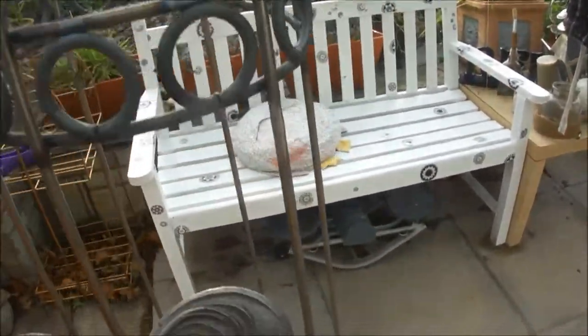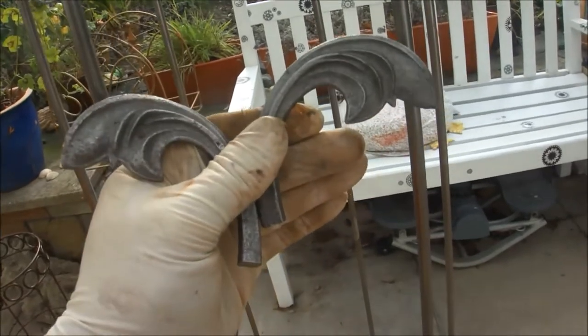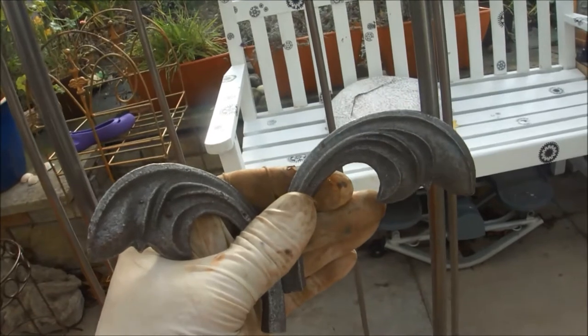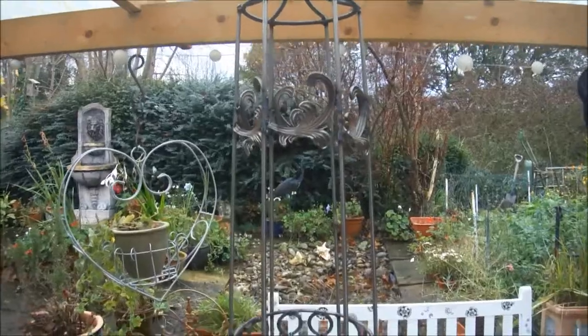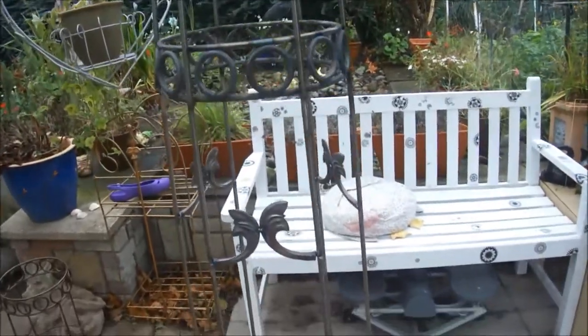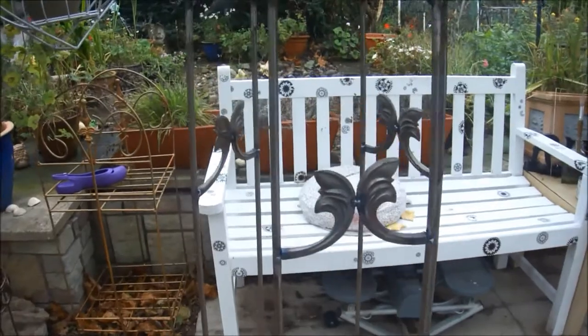So the next thing is, I have to try and weld these two together, and they're going to sit sort of like that on another band. Okay, we're progressing now, and that's the latest decorative band to go in.